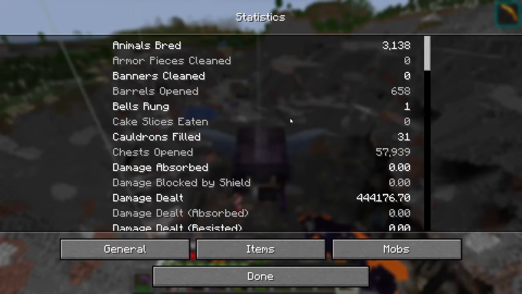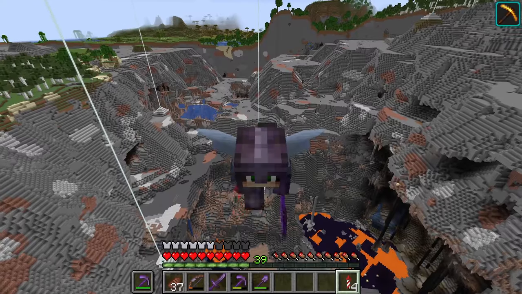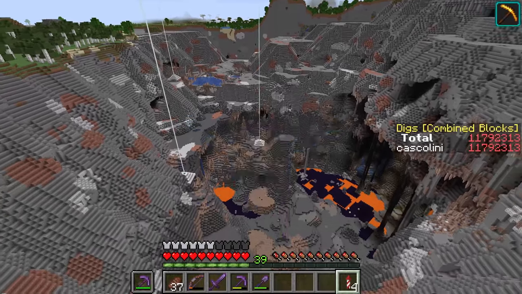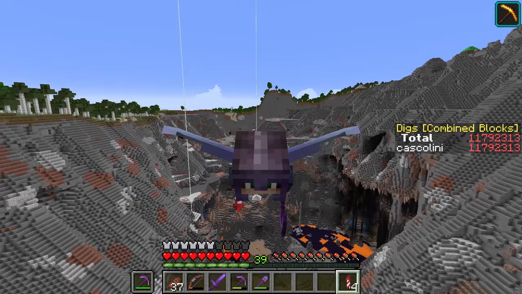And if we actually go to the statistics, there we go, we really surpassed the 7.5 million blocks of stone as well. Really cool, we are almost at 1.5 million blocks of dirt, also really cool. And the important thing, the full combined blocks. I am still getting used to this, but yeah, there we go, almost 12 million blocks.